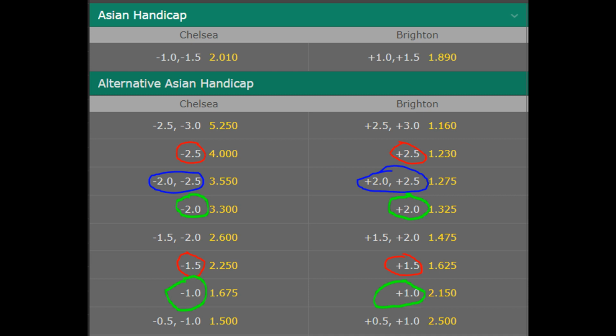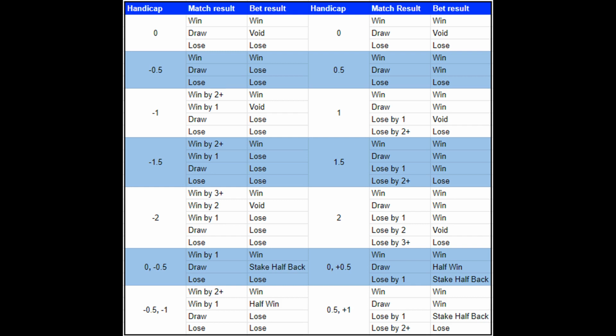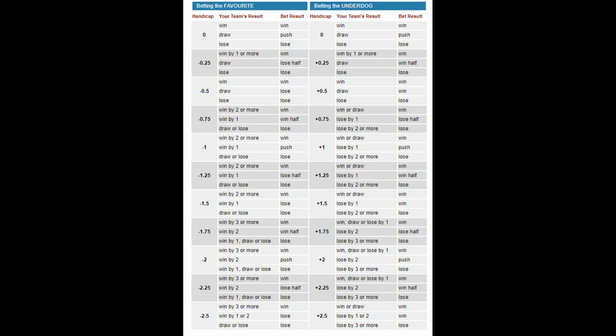If you're completely new to handicap football betting, we'll explain through an example. Let's say you're looking at a straightforward full-time result, 1x2 bet. Team A, the home team, are the clear favorites, with Team B being the underdogs. Backing underdogs is statistically a bad idea because they're likely to lose. However, if you make a +1 European handicap bet on Team B, you can add a +1 bonus to their score. For the purposes of resolving the bet, it's like the team started the match with a 0-1 lead.